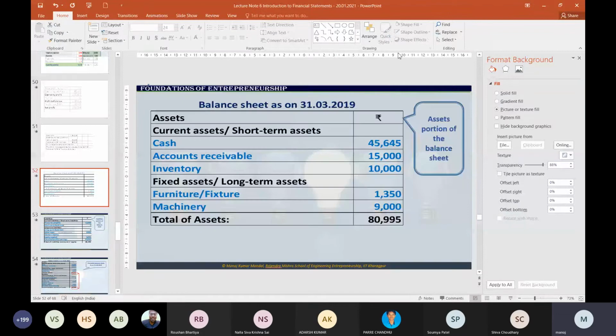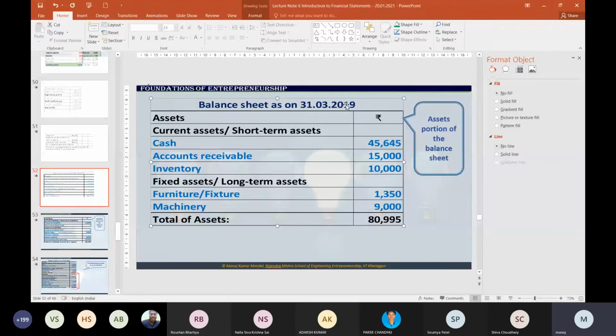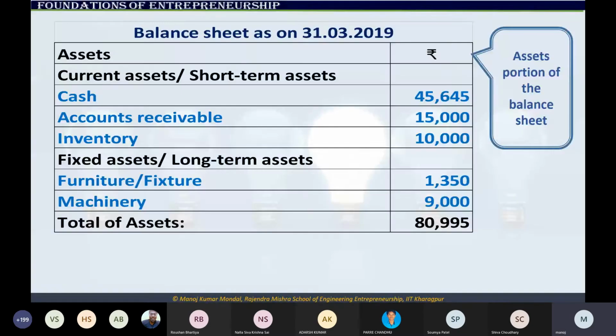Again, there are mistakes. This is 2021. Okay, I'll do that later. Changing date is a huge thing. Now, as on 2019, this is the balance sheet, and all your fixed asset will be shown at the book value at the end of the year. That means earlier year book value minus depreciation. So that becomes the book value. Whatever is presented in the balance sheet is the book value.